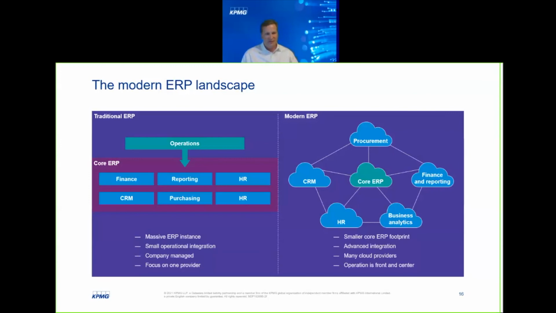So, just to kind of level set how technology is changing, on the left side, we have the traditional ERP platform, which tended to be one big on-premise, large integrated box. And now organizations are moving to best of breed or to the modern ERP landscape, where we have lots of integrated technologies that are selected by the different functions. But a lot of these are actually provided by third parties and hosted by third parties. So that means that we have a greater requirement to integrate third parties into our governance function and processes.